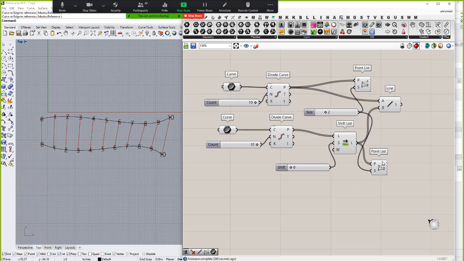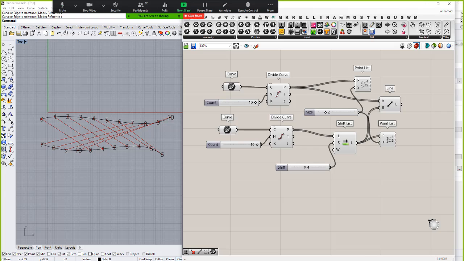Okay, so we have some numbers for these, and you can see right now if it's shifted 0, it has 0 to 10, 0 to 10. Now if I shift that one, you can see that 0 is actually starting to count right there, up to 6, and then loops back around. So the 7th item is always connected to the 7th item. The 5th item is always connected to the 5th item, no matter where it is. Right? So if I can rearrange this list, I can get different points to connect where I want. Does that make sense?